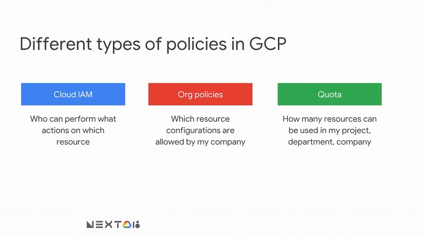So take a step back. What is Cloud IAM? What do we do? We answer the question, who can take what action on which resource? There's other policies in cloud which people sometimes get confused and think, oh, is this identity? No, it's not. Org policies specifically are which configurations you can have. Another example is quotas, which is how much money can I spend, how much have I spent, and who pays the bill for this resource?